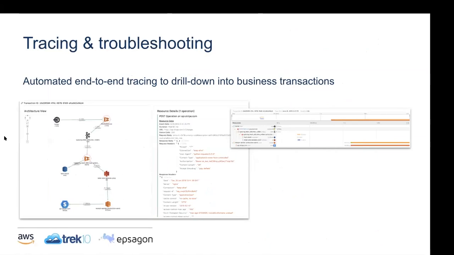Now, the first thing is the troubleshooting. So being able to trace through all the architecture, connect all the events together, and provide the logs, the metrics, and the payloads in a single interface is a great value, because then you can simply click and find all the data that went through the system to solve problems very quickly.